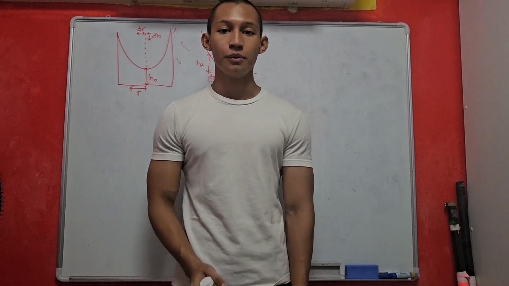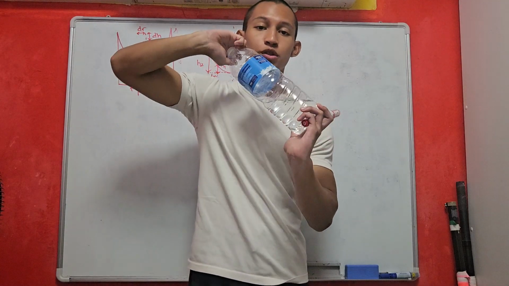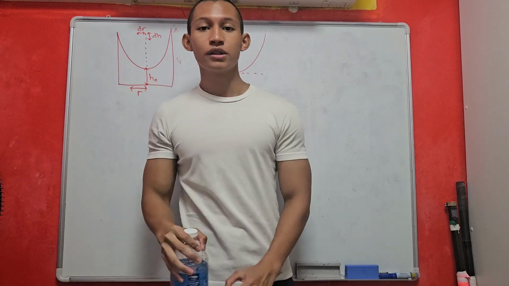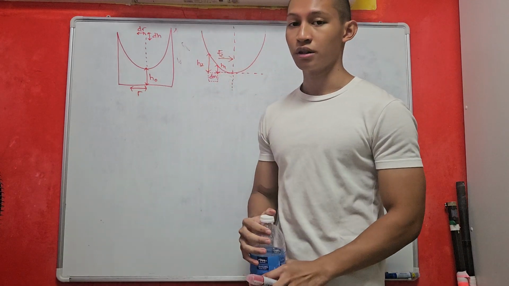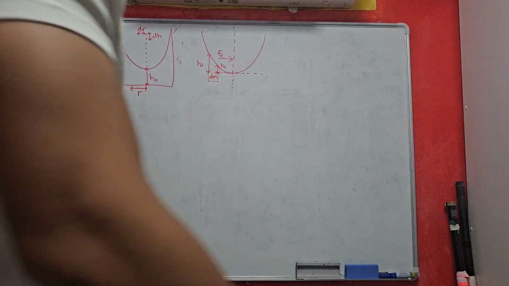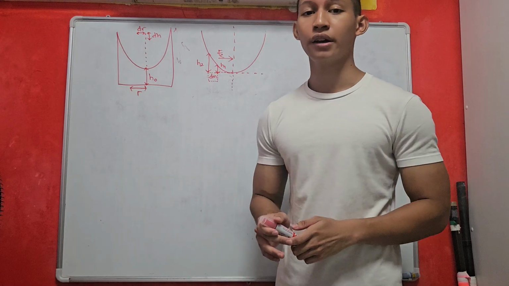In today's video, I'll be explaining the phenomenon of why, when you take a bottle of water or a glass of water and you spin it around in a circle, you'll create a tornado shape of water. But more specifically, the shape of the water is a hyperbola. So why does this happen? Why is it specifically a hyperbola?